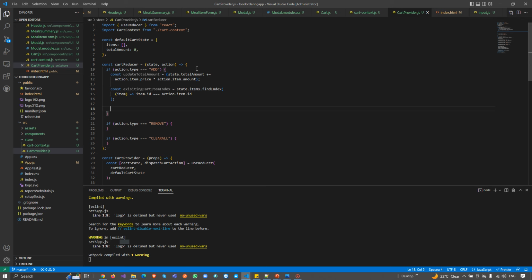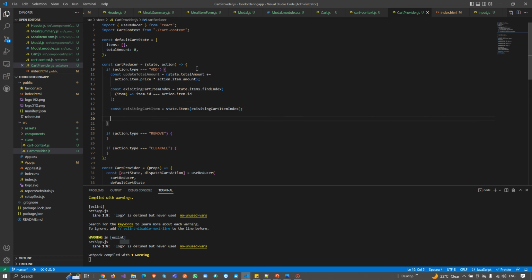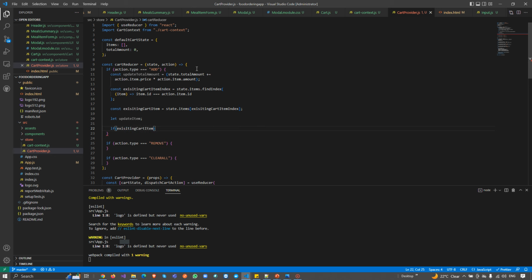If it is matched, then I will get the ID item here. And now I'm going to say one more thing, const existingCartItem, it's a single item, and I'm going to say state.items because in items I have the collection, and existing is going to return me the index of that part. Then I'm going to say let updatedItem. If existingCartItem is true, if we have it, then what I'm going to do?